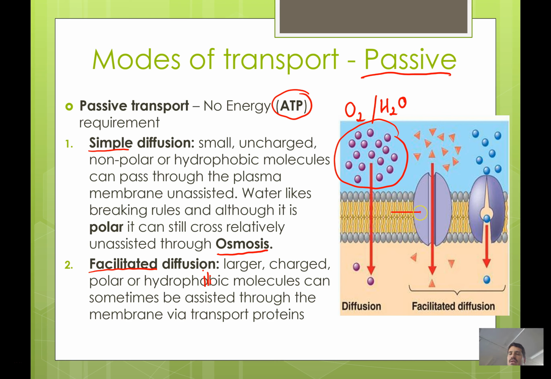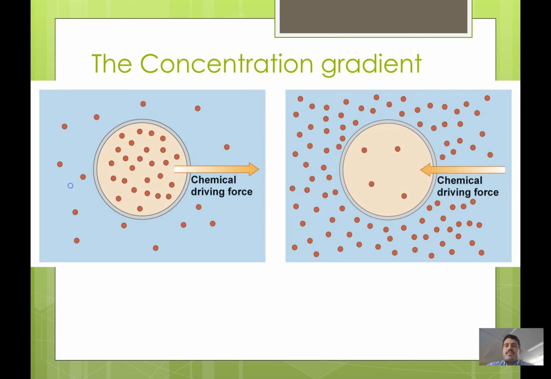So here we have a channel transport protein, and here we have a carrier transport protein, and what these are going to do is allow these molecules that shouldn't usually pass through the membrane just to pass through. As long as the concentration gradient is being followed, this isn't going to require energy still. So what is this concentration gradient? It's the chemical driving force that pushes molecules into and out of cells. Okay, so for example, here the concentration gradient is very high inside the cell, very low outside the cell. So naturally the molecules are going to go out. Here we have the other way, low inside the cell, very high outside the cell. So the molecules are just going to go in.